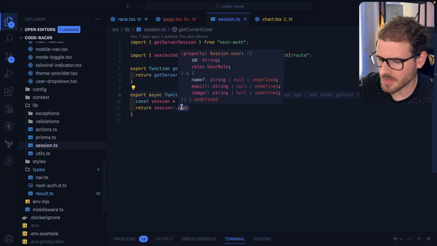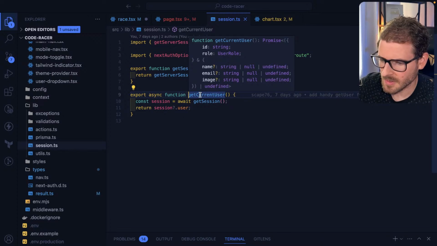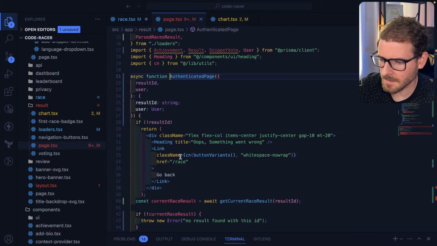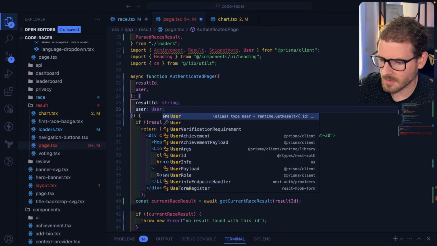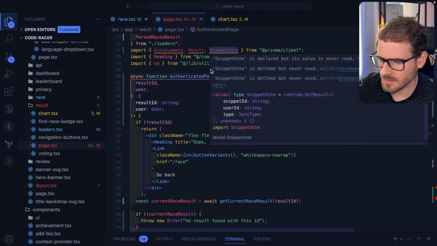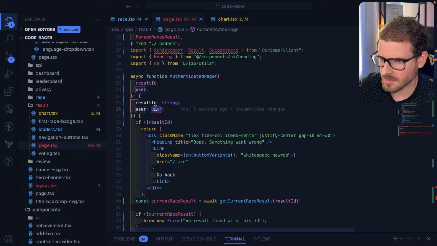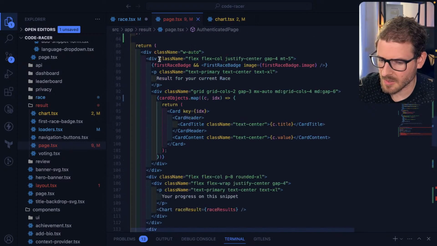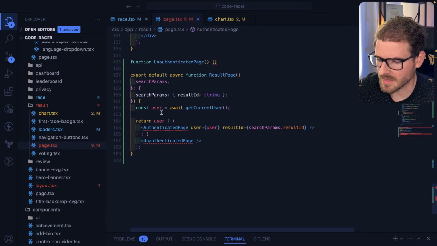This thing not returning a, oh, it's a different type of user. It's a session user. I think I'm using the wrong, this is a NextAuth user. That's what we want. It's a different type of user. It's the same name but different thing. One's a session user object and one's a real database user object.